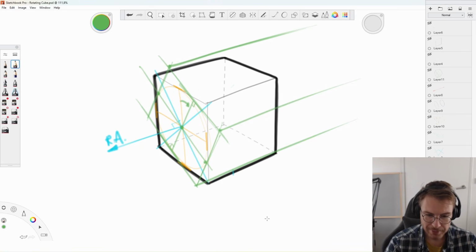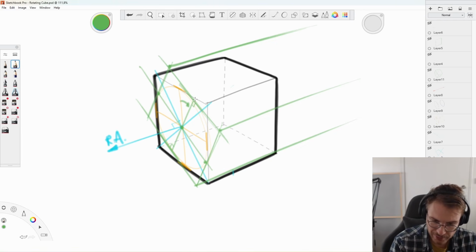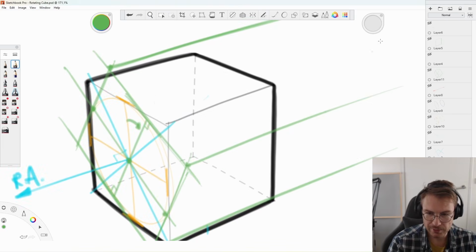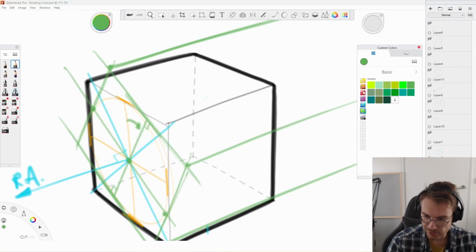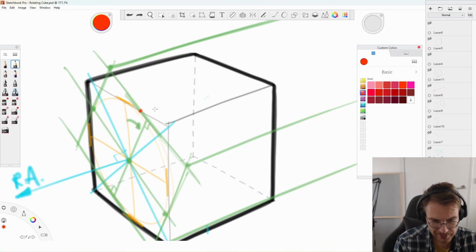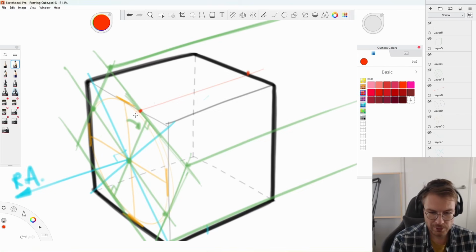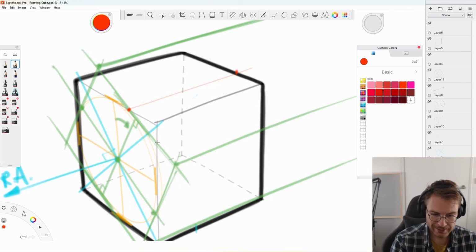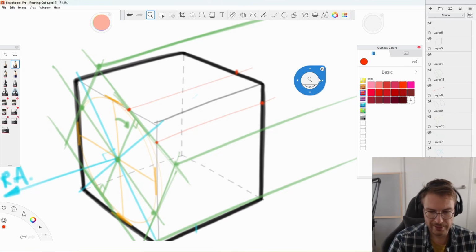So the next step is just to find where this line begins. And it's very easy. You take a look, I'm going to do it in red, just so we have a bit of redness. We take a look at this line. Where does it intersect this line there? So we're just going to project it over here. There we go. So this will be our same line, and it intersects it here. So we project it over there.